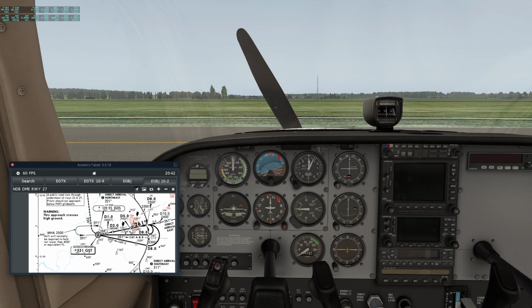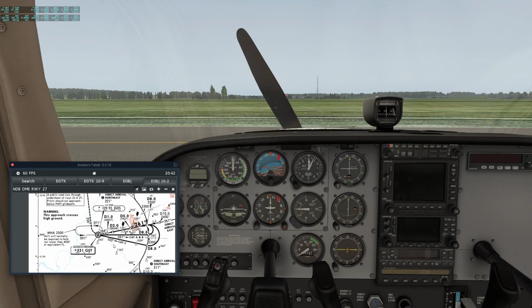So yeah, the thing that always puts me off with holds is the entry, because you can either have a direct entry, a parallel entry, or an offset entry. And I know there are things you can do with fingers. You can kind of hold up fingers and use your HSI and compass and stuff to try and work out which sector you're in. But I always forget. And the other way that kind of works quite well is you just think, well, which entry is going to give me the smallest amount of turn when I reach the initial approach fix, or the fix for the hold. And that's a good one.